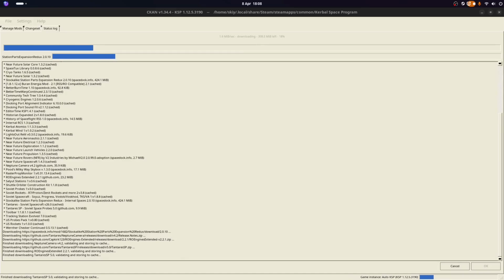I think when I've finished installing all of these mods, I'll see if I can find a way of generating a list, and if not, then I'll manually create a list so that I can put it in the video description. It would be a lot more convenient if I could export the mods listing so that people could automatically install from CKAN a lot easier. I'll see if there's a way to do that. And if there is, then you'll know because it will be in the video description. Hint hint, go look down there.